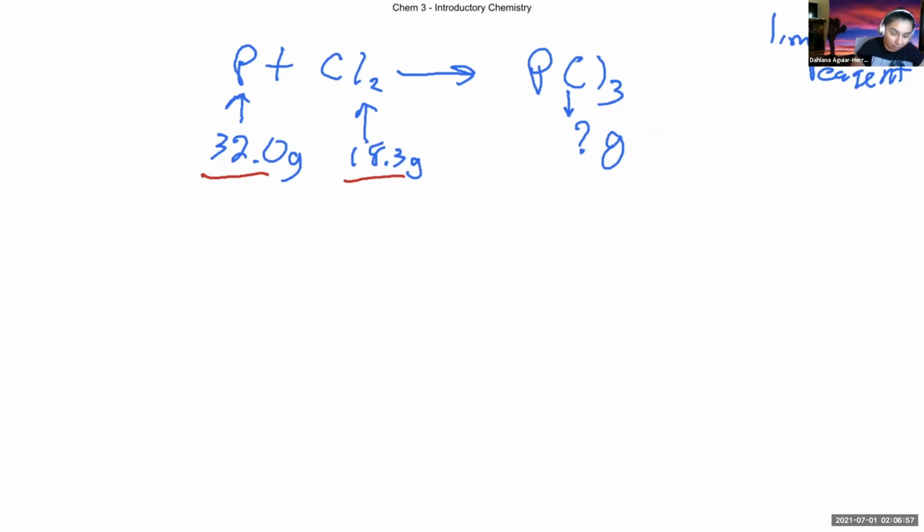Yes. Okay, so if there's 2 things given, you've got to do 1 extra step. And then we'll do the regular one after this, but you have to determine which one you're going to run out of first. Okay, and we do that through a simple ratio. So the first thing we do is balance our equation because you have to have a balanced equation.